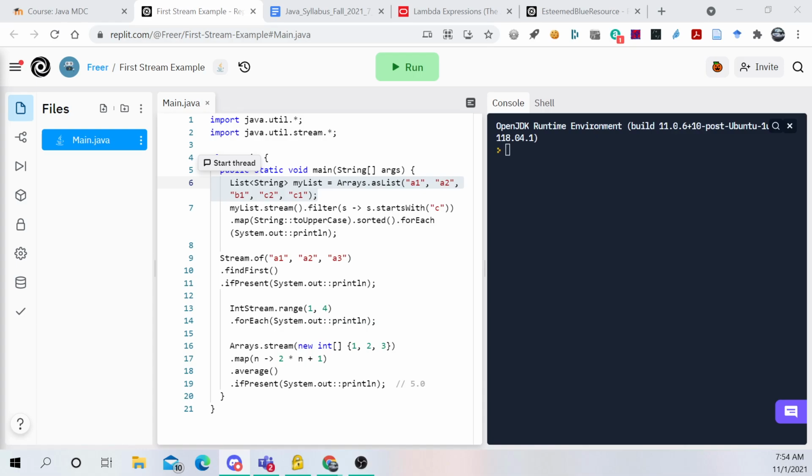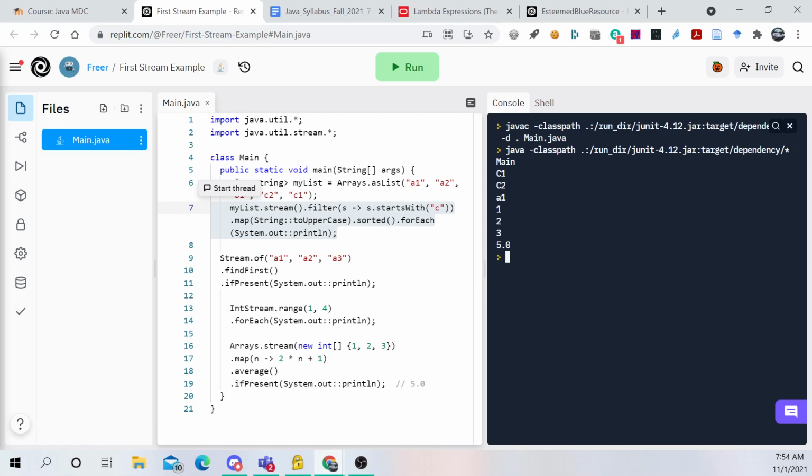So we've got mylist.stream filter, and what are we filtering based on? We're saying, okay, if it starts with C, we are going to map it to uppercase, and then order it, and then print it. Okay? So let's run it and see if the behavior matches with what I just, hopefully in English, said.